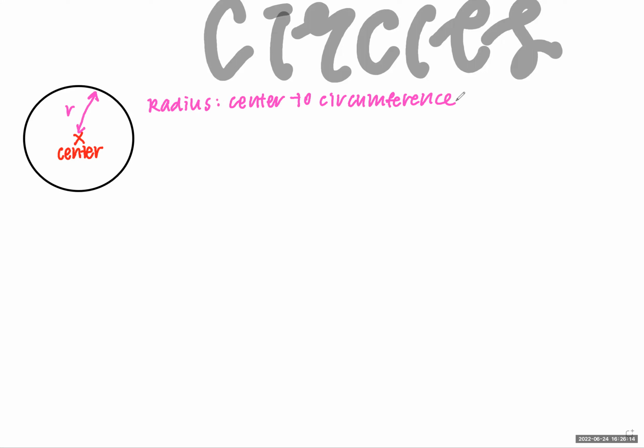Now, why is radius very important? Radius is very important because wherever you see radius, radius is always the same. They're always the same length. So when you know it's the same length, you need to draw tiny lines. So this is my lingo, okay? So going forward in future, if I say, guys, you see radius, what must you do? You must tell me, oh, Miss Lin, if you see radius, it means that you need to draw your tiny lines. Why you need to draw tiny lines? I'm going to show you guys why.